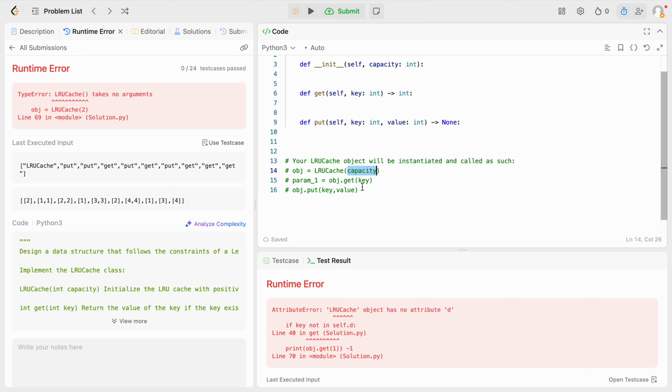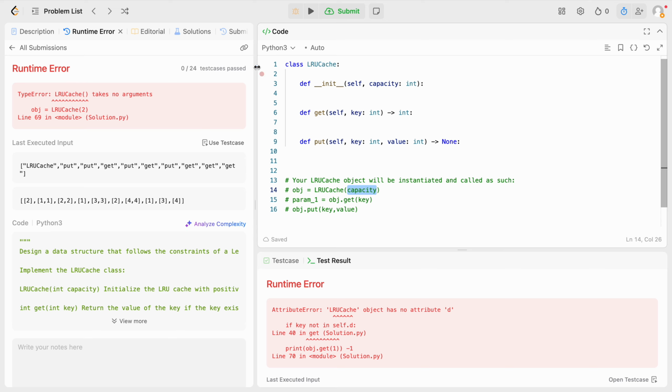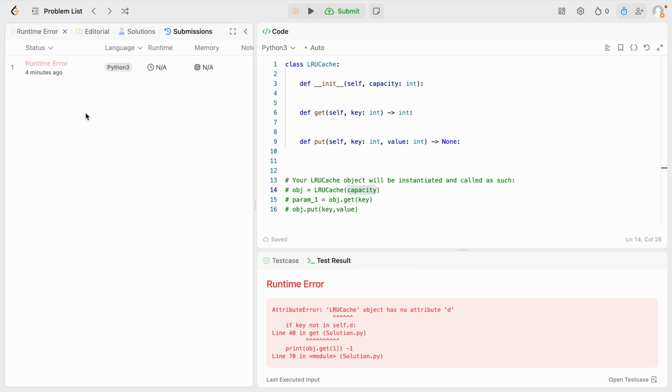Name is a parameter. Age, you don't. Yeah, you can do that too. Like you can pass some parameters and some parameters you don't need to pass.